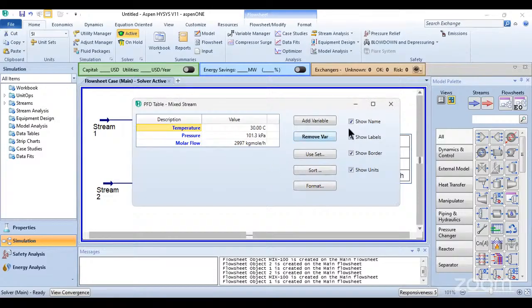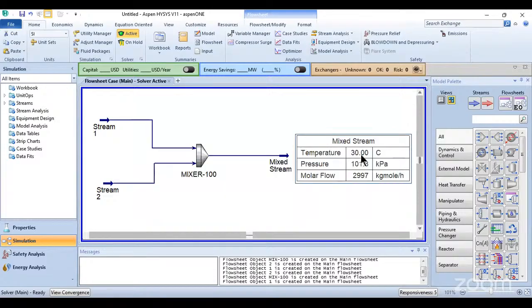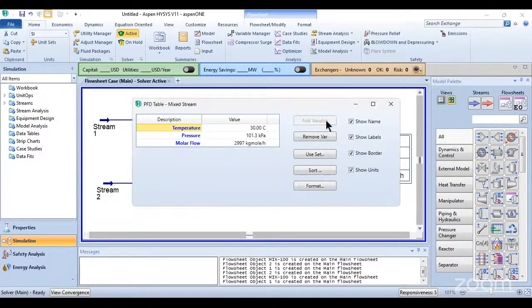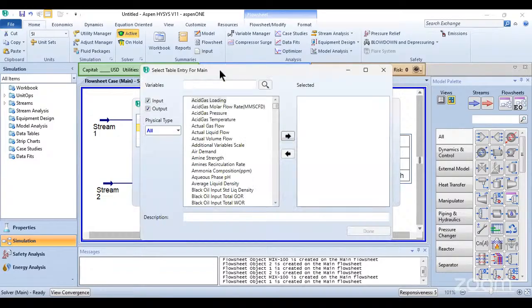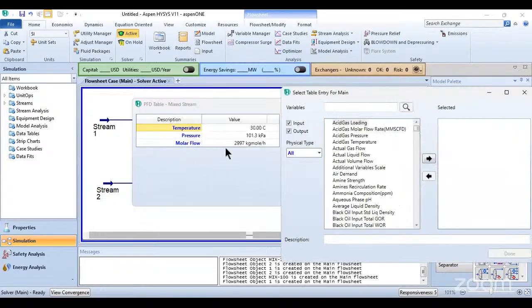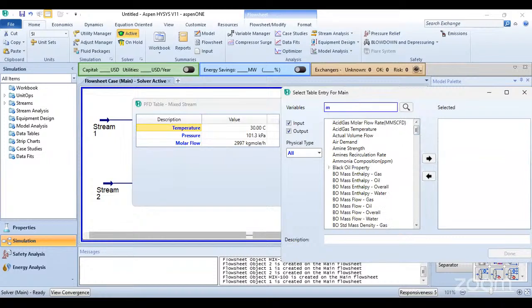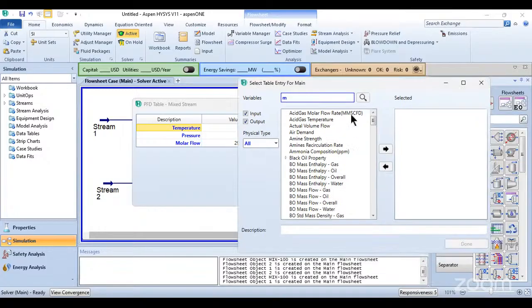All I did was double click on this, and I can also add more variables here if I want. I have the molar flow here already. I have temperature, I have pressure.